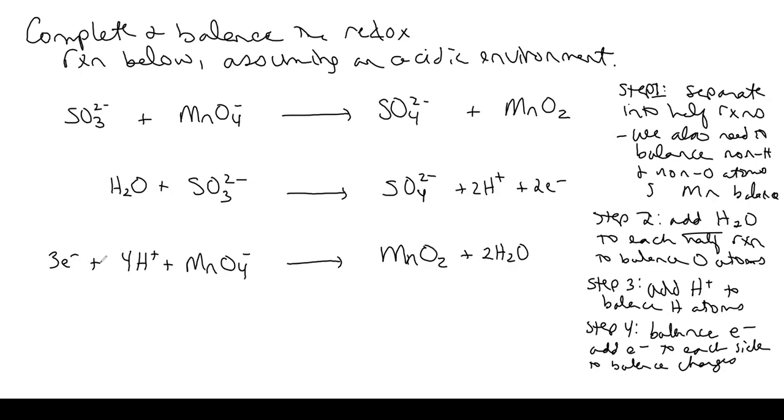Okay, now what I'm going to do is actually rewrite this on the next screen so I can show you what we're going to do next, because what we need to do is balance out those electrons so that they cancel when we add these 2 reactions together. Okay, so let me go ahead and rewrite what we have, and then we will go through that process. All right, so this is what we had.